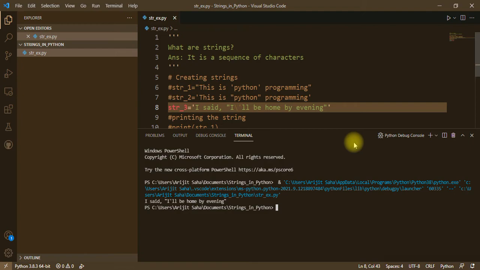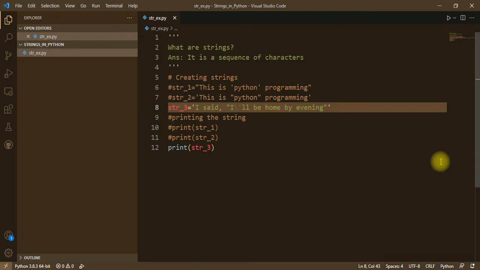So therefore, whenever we need to print some dialogues that should be within the double inverted comma, we should start the string with a single inverted comma. This is just a very simple trick. If we start the string with a single inverted comma, then we could use it as a proper dialog, because we need to keep the dialog within the double inverted comma. So this is how we do that. Now there are a lot of escape sequence characters in Python, and we'll be discussing them shortly.